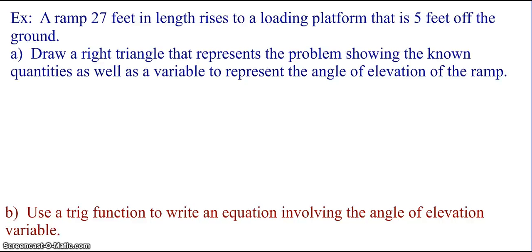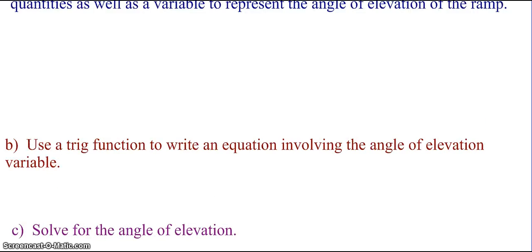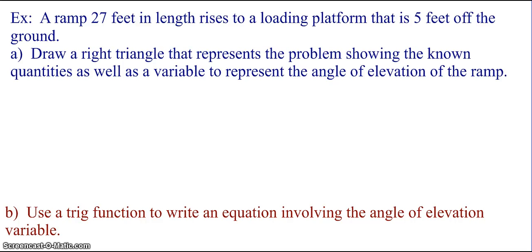Alright, next example. So if you have a ramp that's 27 feet in length and it rises to a loading platform that is 5 feet off the ground, I want you to draw a right triangle that represents the problem. I want you to use a trig function to write an equation involving the angle of elevation, and I want you to solve for the angle of elevation. I want you to do all three of those. If you get stuck at any step, unpause and check your work, but try to find all three. So pause the video.